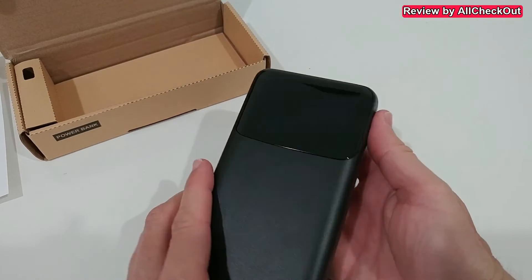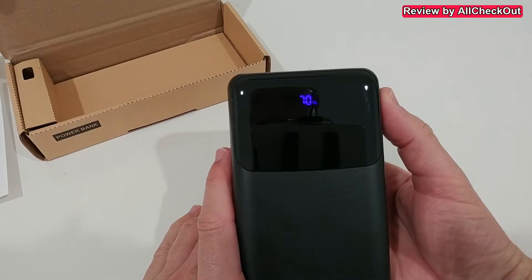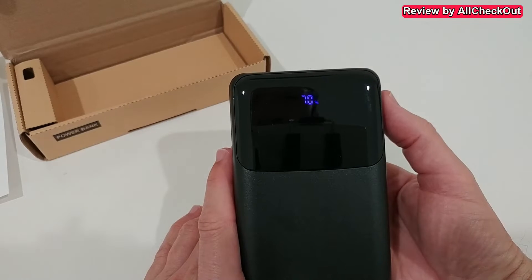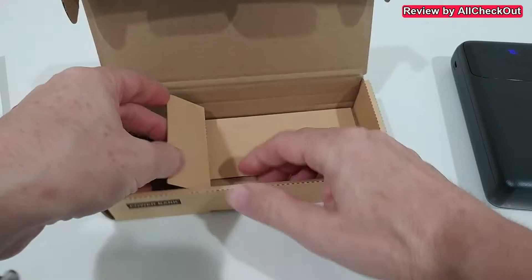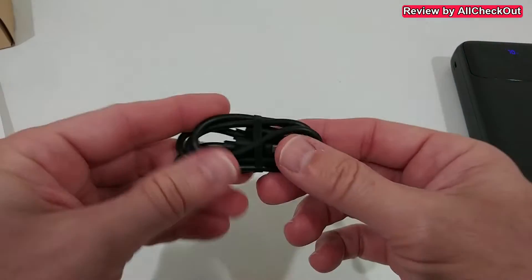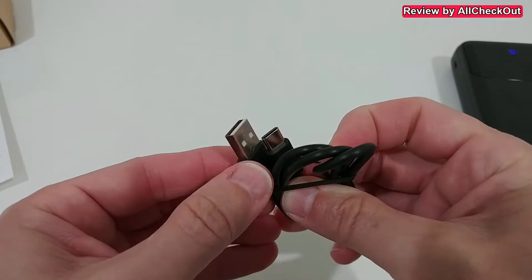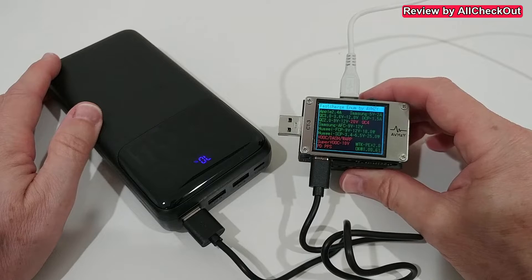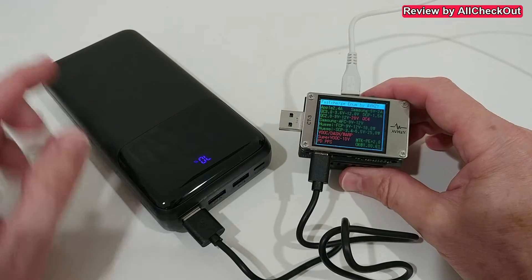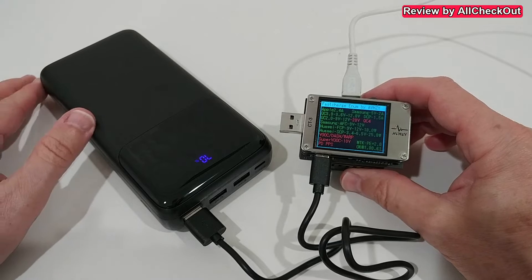What's also great is that we have legacy Micro USB input support — I love it. There are no other ports or buttons except for this one here, which you can use to check the charge level — nicely visible at 70% when it arrived. You also get a charging cable as an accessory: a modern USB-A to USB-C cable.